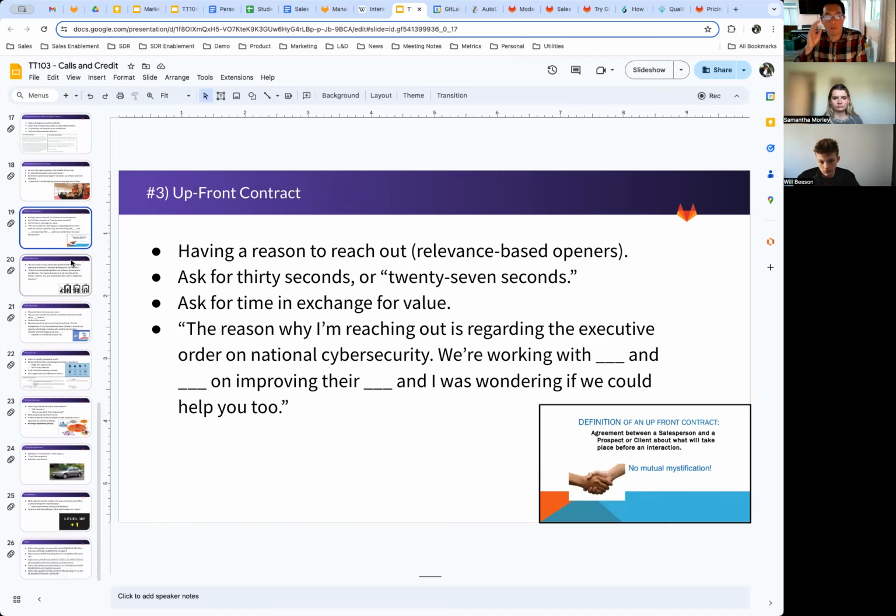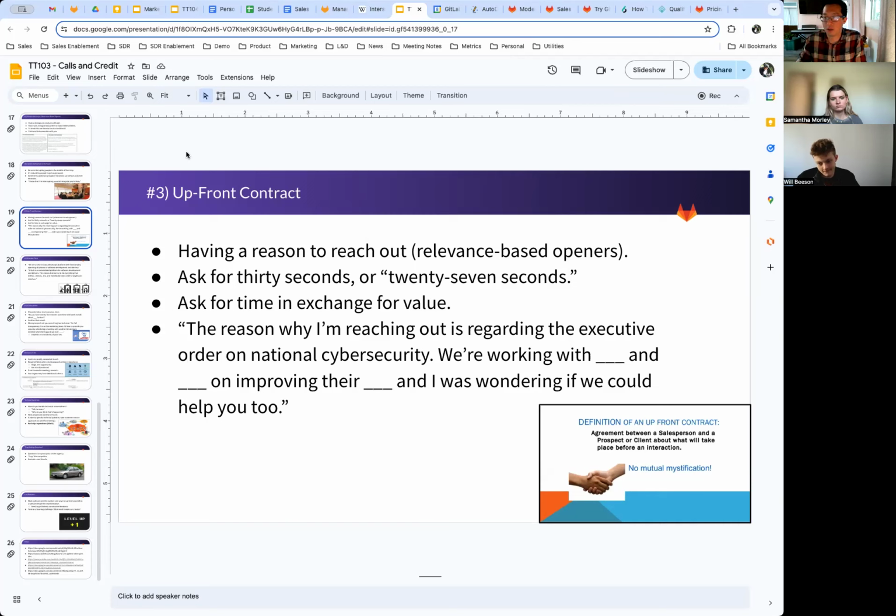The next thing is an upfront contract. I'm going to give you 3 scenarios. Okay. So you're having dinner right now. Number 1: Hey, this is Chris from Covenant Solar. Do you have 10 minutes so that I can share with you the power of solar panels? Number 2: Hey, this is Chris from Covenant Solar. Do you have 32 seconds for me to share with you about the power of solar? Number 3: Hey, this is Chris from Covenant Solar. Do you have 32 seconds so that I can share about how I'm saving your neighbors a lot of X amount of money on their energy bill?